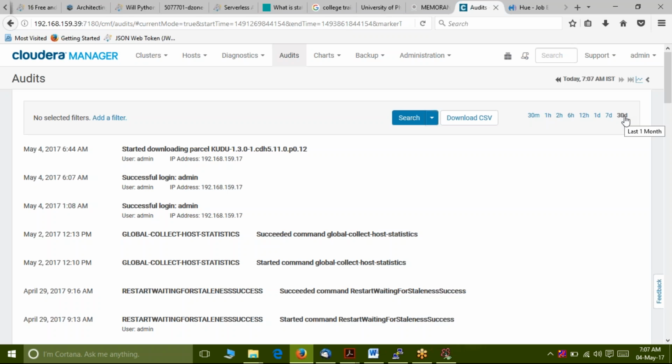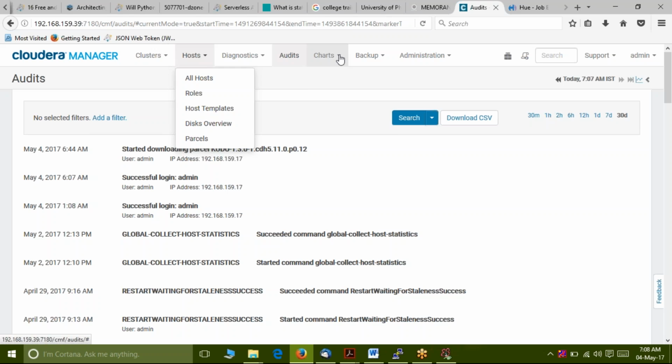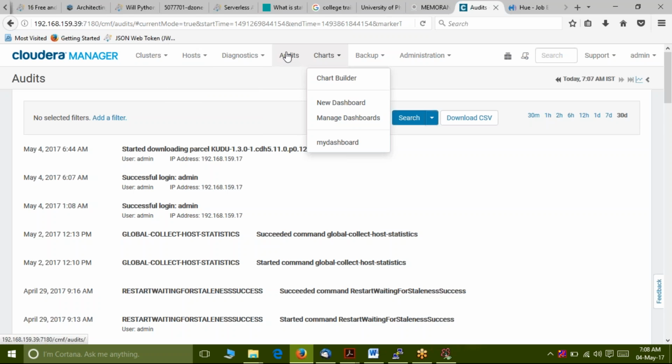Any of these videos are accessible to you. You can go through them. That's not a problem. But this is possible even from your pseudo cluster also. If you go to the Cloudera manager, you can see all these things. Whatever you are seeing here, except adding the new host, the rest can all be done even from your pseudo cluster. So you see how you can get the cluster point of view, the host point of view, charts point of view, and even the audits point of view, right?